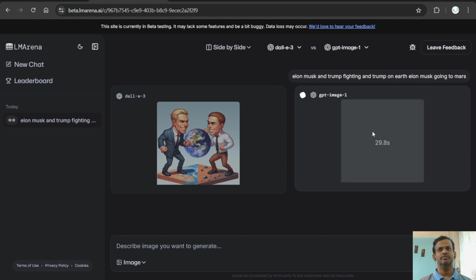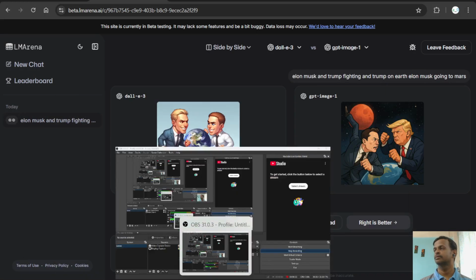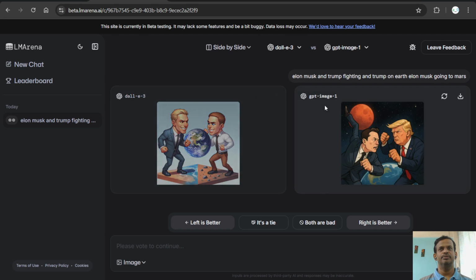GPT Image 1. This is not Trump, this is not Elon Musk. Obviously, GPT Image 1 output is good.